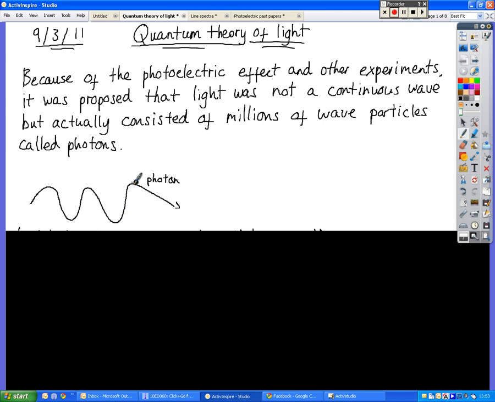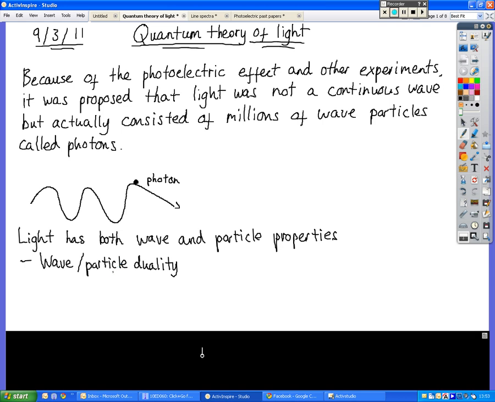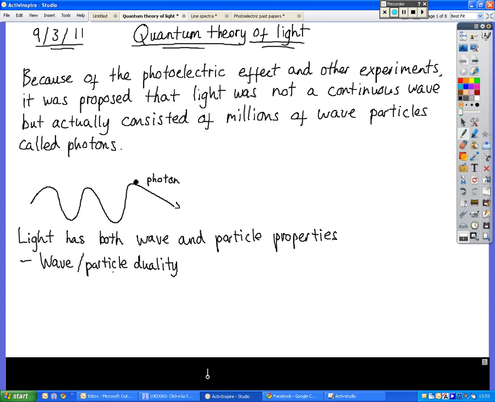So all along this wave you've got little bundles or little packets of energy which we call photons. So we can say that light and all other electromagnetic radiations has something called wave particle duality. So it can be a wave sometimes and other times it can be a particle. It just decides completely at random which of those it wants to be.